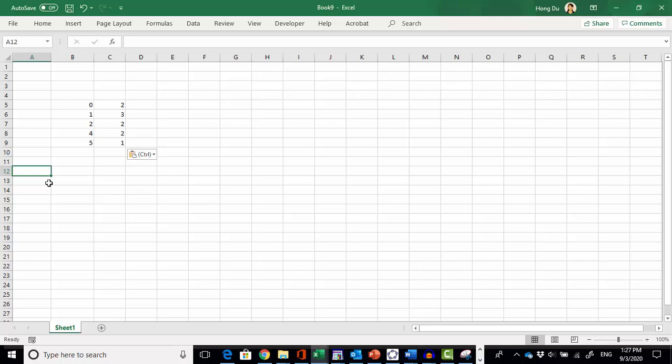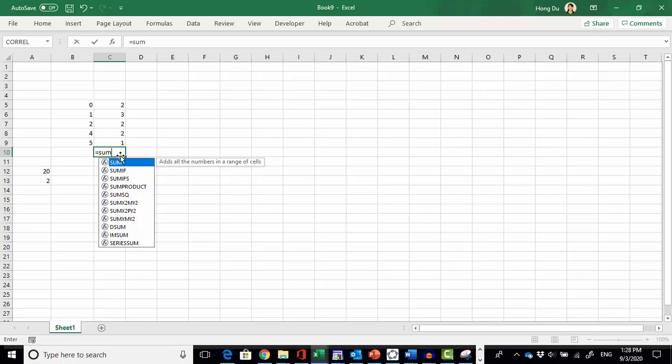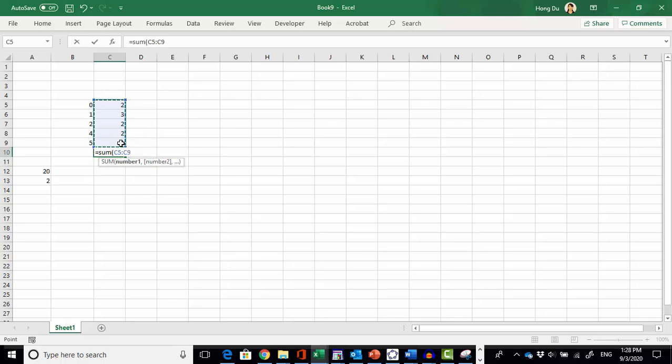Then pick an empty cell, type in equal, then SUMPRODUCT, then select the data values, comma, then select the frequencies. This calculation gives you the sum of the data values. To get the mean, you still have to divide by the number of data values. If you do not know how many data values you have, adding the frequencies together will give you the size of your dataset.